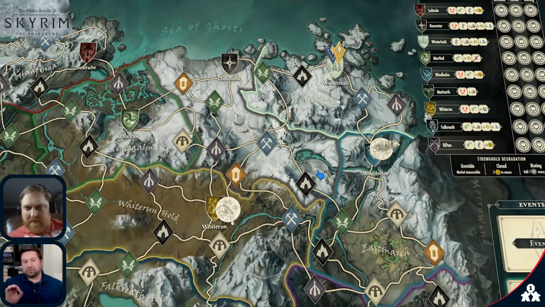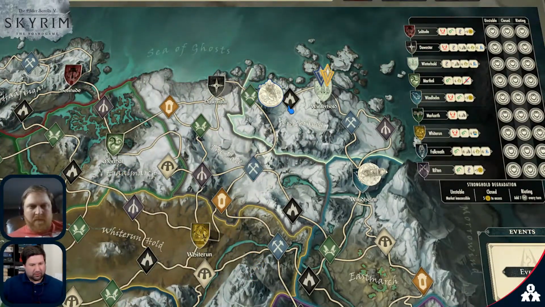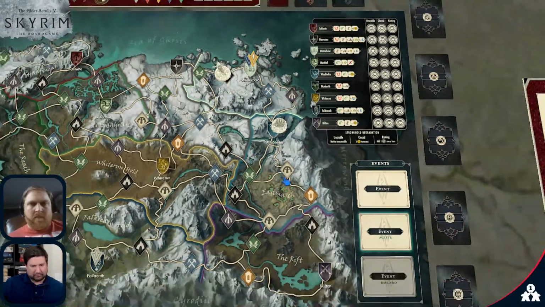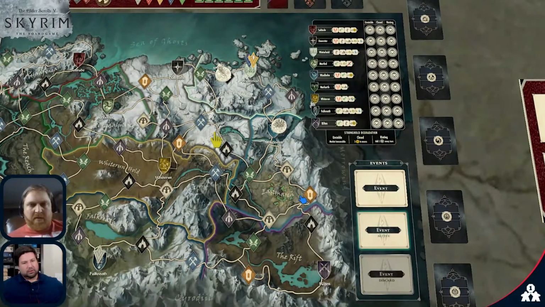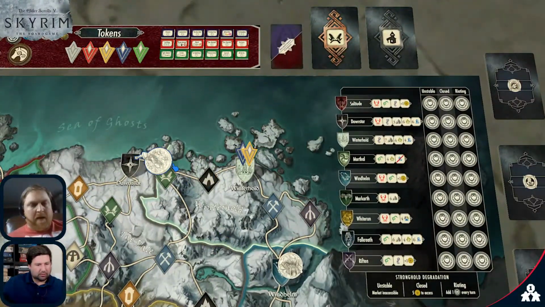So I'm going to head towards Winterhold. I think that's the better option right now. So I'm going to go 1, 2, 3, 4. I'm going to end on this cave. That makes sense. And what would you like to do? Or actually, you know what? Maybe I'll go here. Let's see what this is.